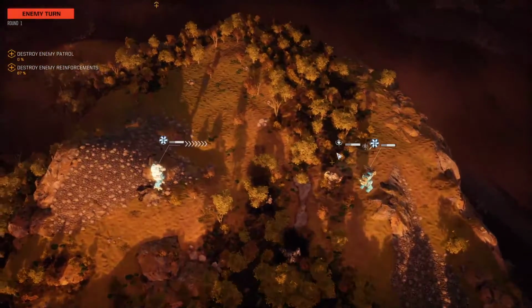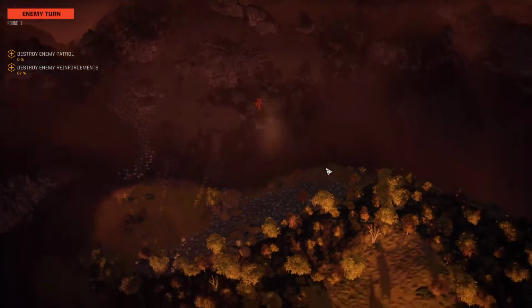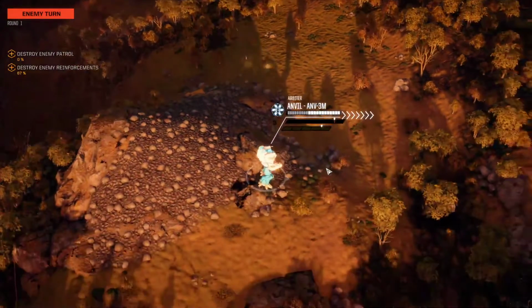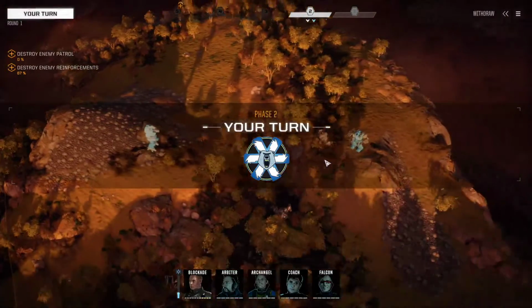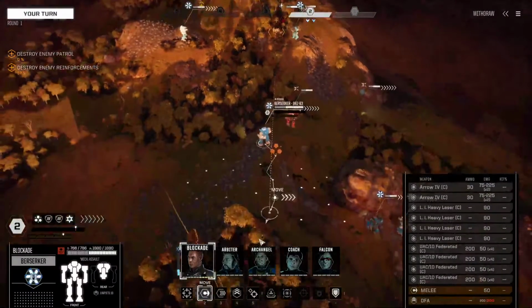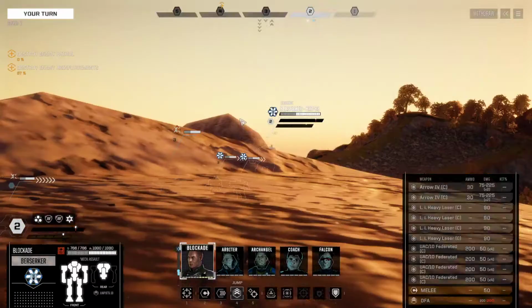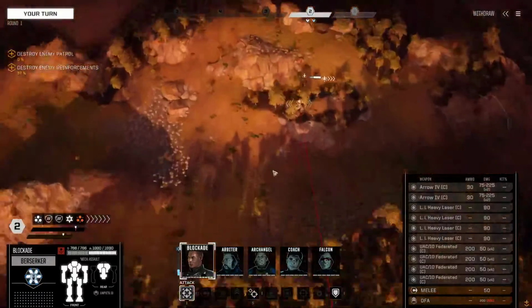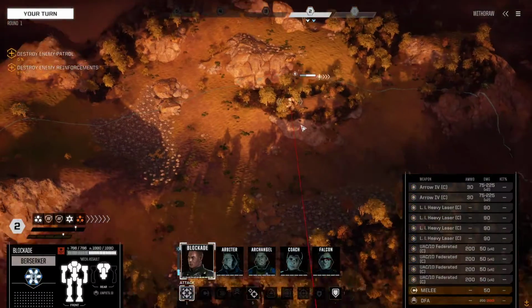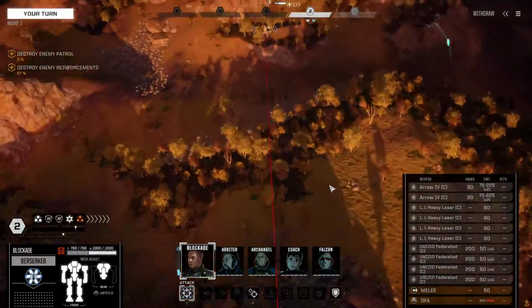Oh my god. So, we've got a 55-tonner coming in. Could be a Shadowhawk. Do we worry if it's a Shadowhawk? No, because we'll just simply turn it inside out. Right. Commander. Oh, it's a Kintaro! Oh, it's a Kintaro!